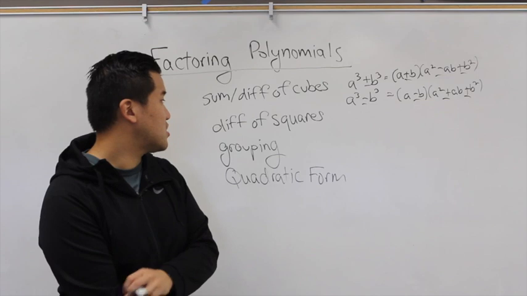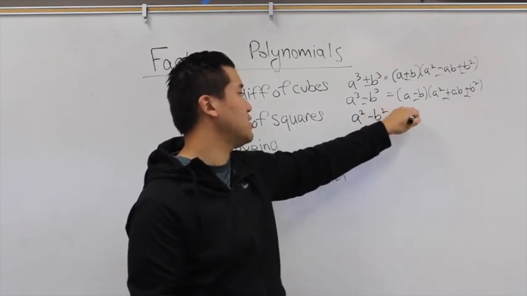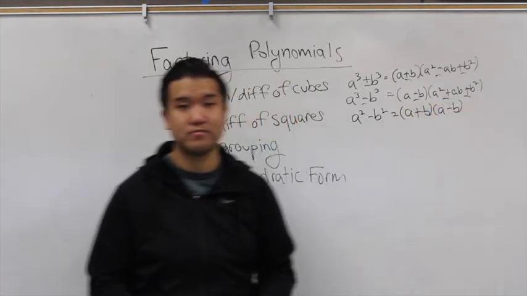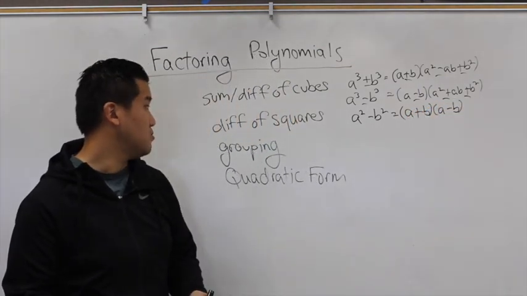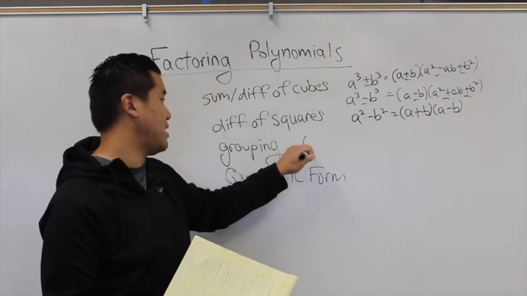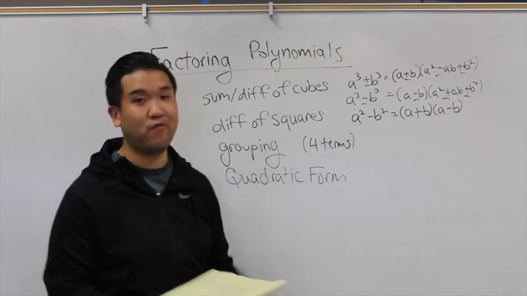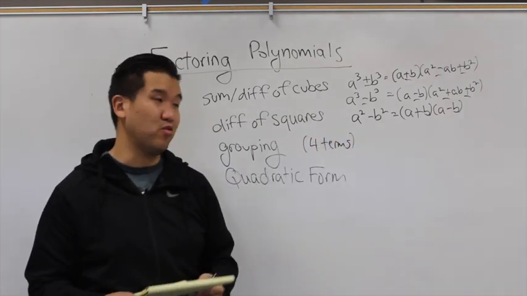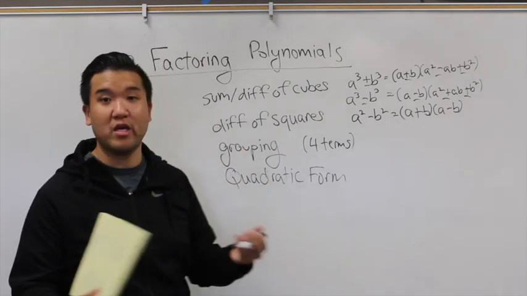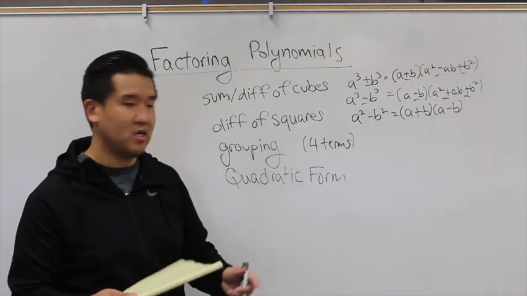All right. Difference of squares. If it's a squared minus b squared, if you can write it in that form, then we can state it's a plus b, a minus b. But still has to be binomial. It has to be a perfect square. Factor by grouping happens normally if it's 4 terms. Not always, but usually with a cube, and then just kind of going down in descending order. So you have like an x cubed, x squared, x, and then a constant value. So then you can use grouping, and I'll explain that.